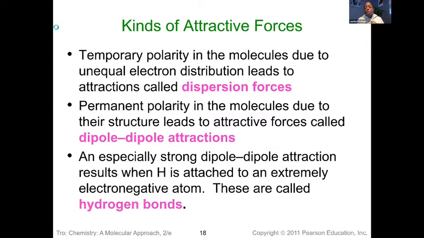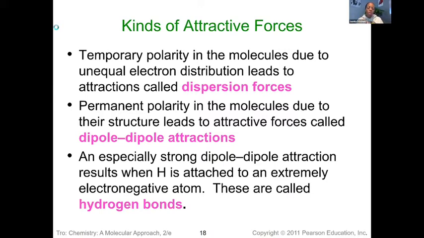We also have what are known as dipole-dipole attractions that are present. Now, these are found in polar compounds. And the reason that these are a bit stronger is because this is a permanent dipole that exists. It's not this temporary fleeting idea that's seen in the dispersion forces. This is actually there. So if you're dealing with a polar molecule, you'll have not only dipole-dipole interaction, but also dispersion forces that are present, with dipole-dipole being the stronger.